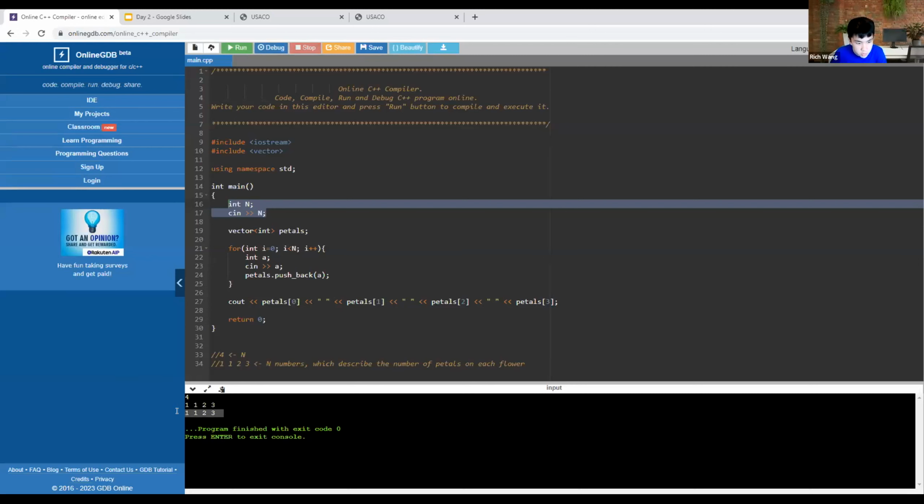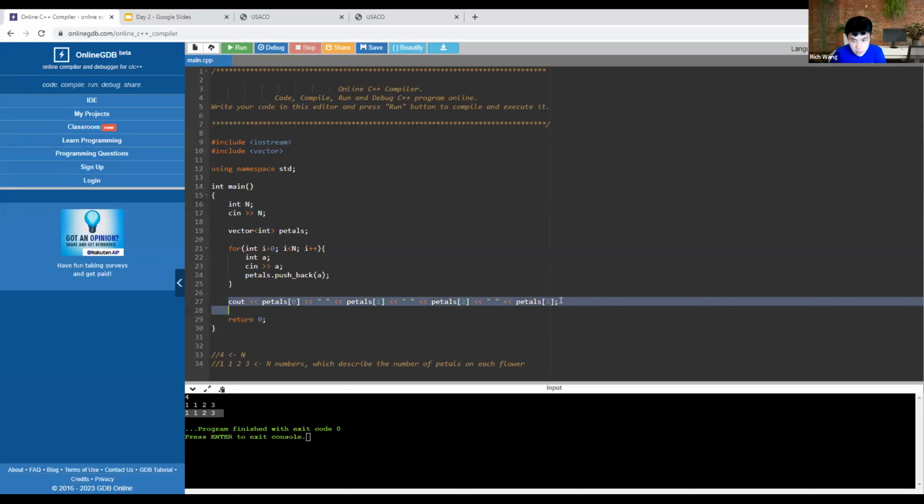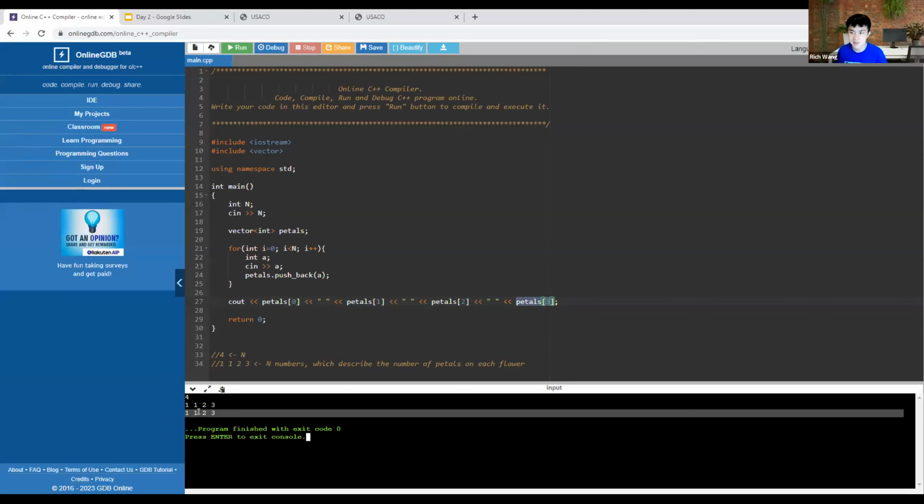Okay, so our computer output this line, which is 1, 1, 2, 3. Essentially, this line of output comes from us outputting this line here. And this is just telling us that we're outputting the first element of our list petals, then the second element, then the third element, and finally the fourth element of our list petals. So we're able to see that our computer has in fact successfully read in all of the numbers from petals, and we're able to get 1, 1, 2, 3. So our computer has successfully stored all of the numbers in the petals array.